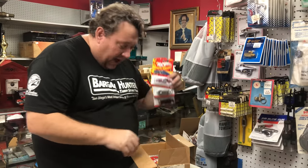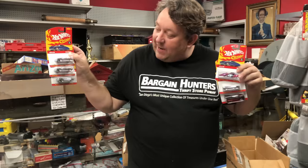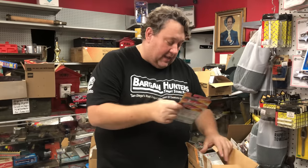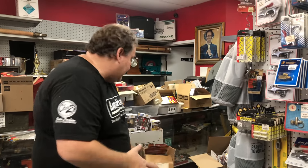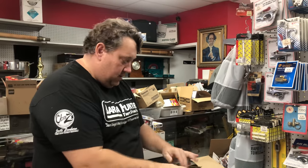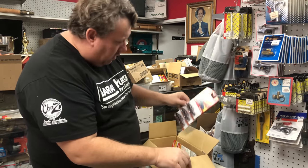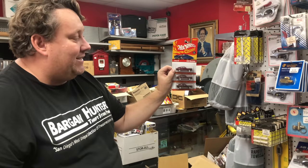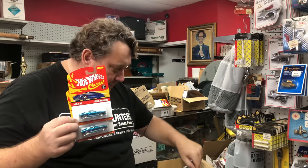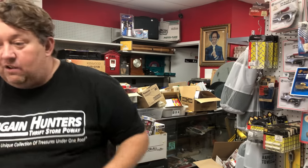Some more stuff — this whole box is all classics again. Oh, these are really cool, these are 69 Camaros convertibles with red lines. Nice — so this is actually the set. Please Lord help me that I don't start collecting because the last thing I need is thousands of Hot Wheels. But the Hot Wheels classics — if you guys haven't seen me having a Hot Wheels collection of the modern stuff, that will be it. Each one of these boxes holds about two dozen. This is all classics too — 68 Mustangs with a purple tint and a blue tint. I'm going to put this up here and have to look at it closer later.